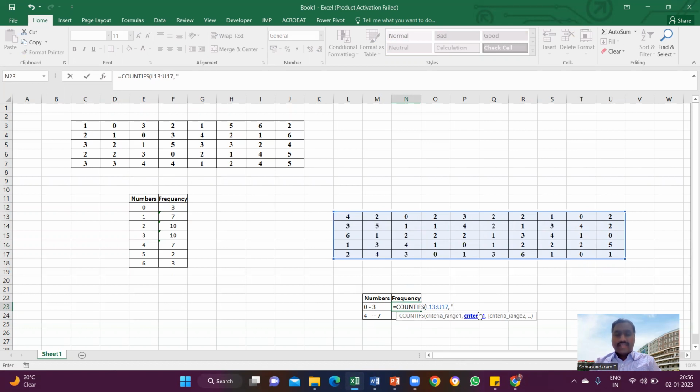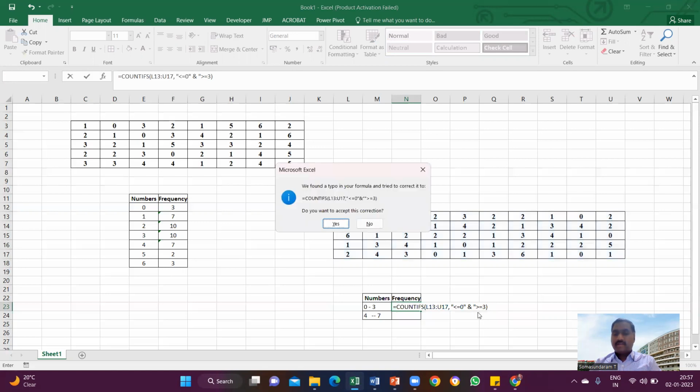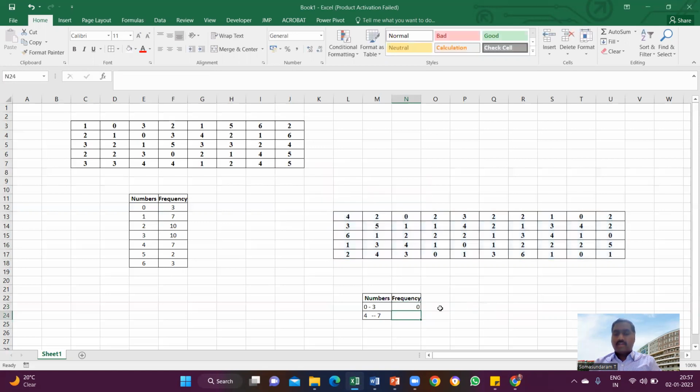Quote, less than or equal to 0, and quote, greater than or equal to 3.